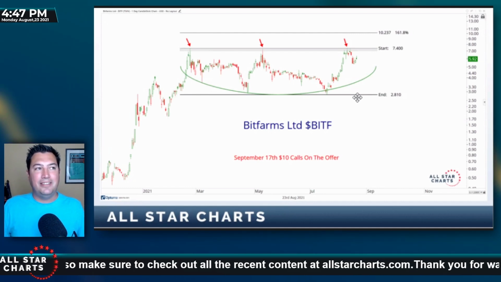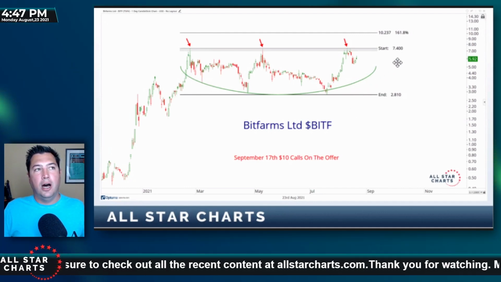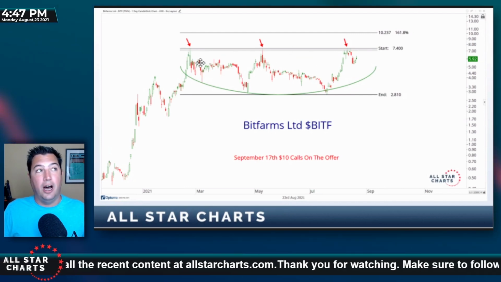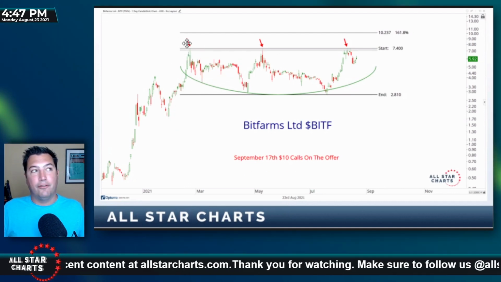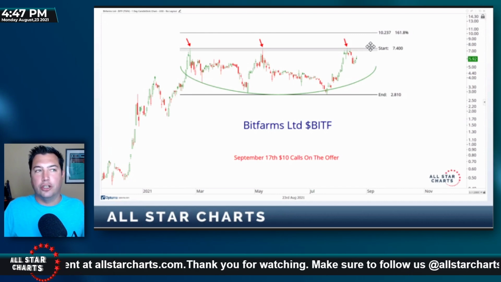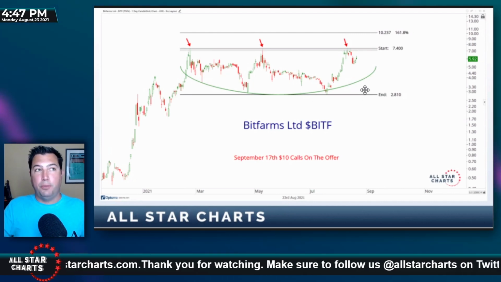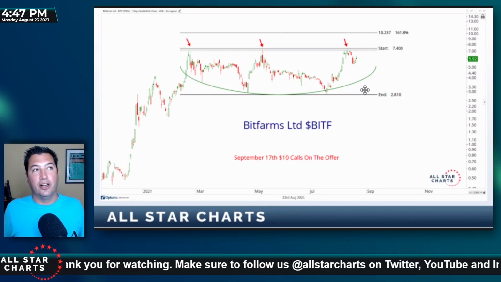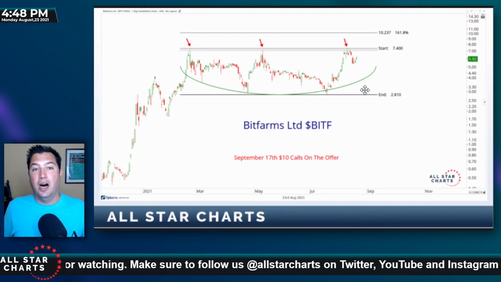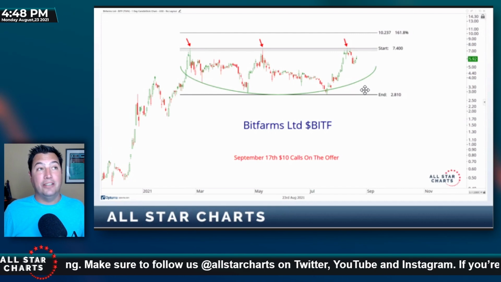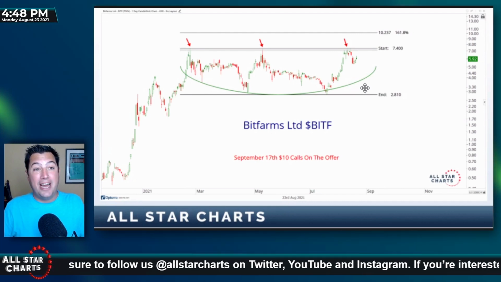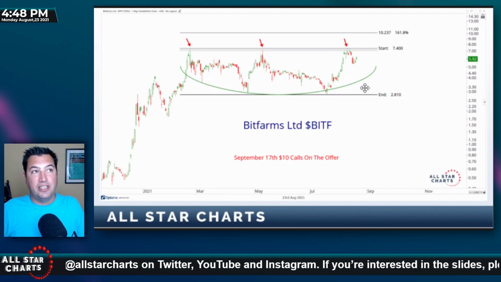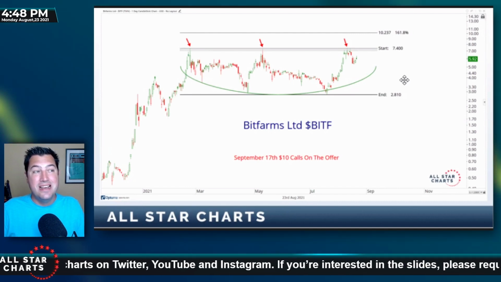A ton of activity. September 17th, $10 calls on the offer. And 740 is the level there. So below 740, and that keeps us below all this overhead supply throughout the year. Classic, peaked in the first quarter, done nothing ever since. So many charts look like this. This one in particular gives us exposure to crypto. It's a beautiful chart in and of itself. And then clearly some institution agrees, putting on massive size for an expiration that isn't that far away. So this is happening now. But from a risk management standpoint, we only want to be long if we're above 740. Below 740, leave it alone. Only above 740 do we like this long with a target up above 10 where we want to be taking profit.